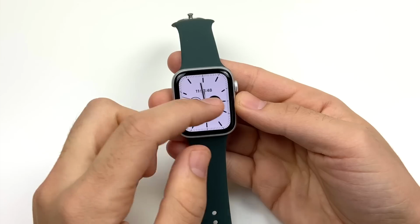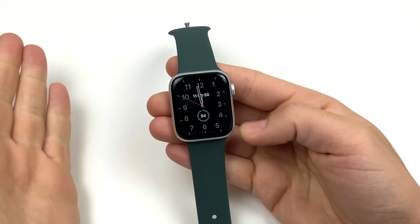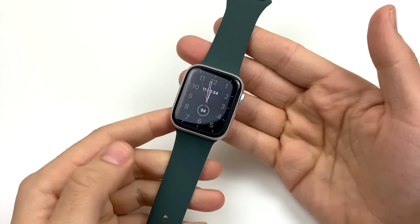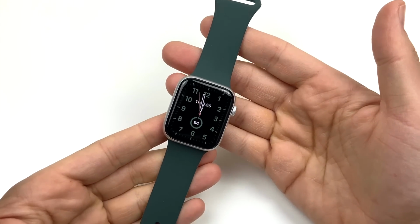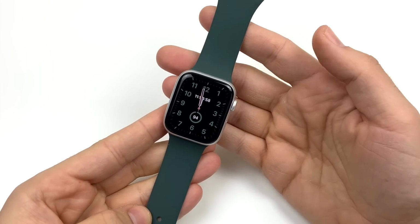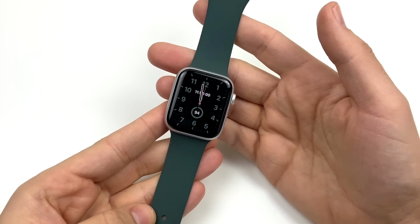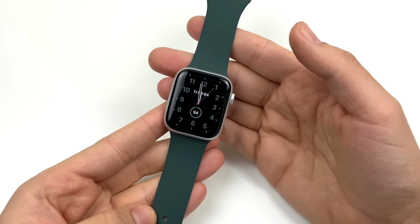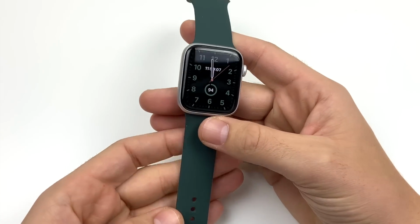Apple Watch Series 4, why you should buy this watch now. If you're in the market for a smartwatch, specifically an Apple Watch, I think the Series 4 represents a great value. Now, I know some people are probably thinking about the Series 3 because of its discount and the Black Friday sales that are coming up. I will cover that one in a future video if you guys are interested.